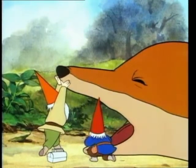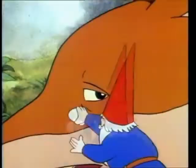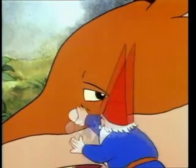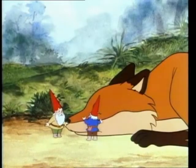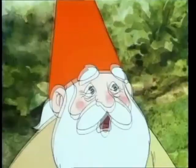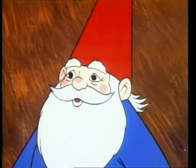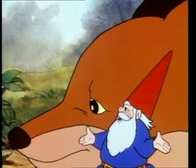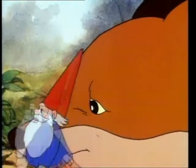Just as I thought. I'm sure he must have eaten something that had poison on it. It's one of the tricks of those nasty trolls. They use a poison that smells irresistible to foxes, and poor Swift fell for their trick. Oh, this sounds to me like the work of that troll they call Holler. Yes, I'm sure it was Holler. But this time his trick isn't going to work because I have an antidote in my bag.